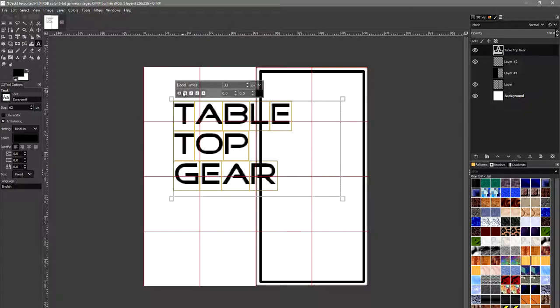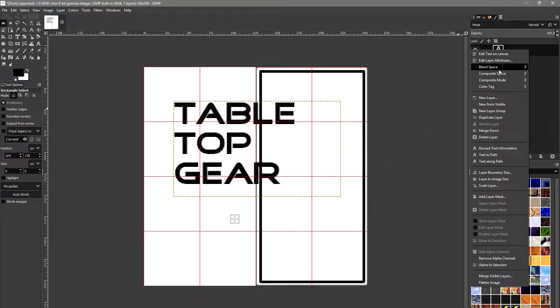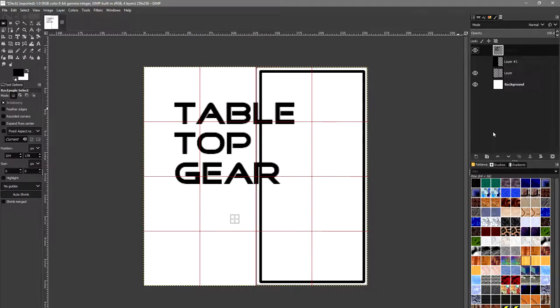What if we bold it? Yeah, probably better. Okay. So this is done. Now what we need to do is arrange it and place it wherever we want to. So I'm now going to merge it down and convert it to a graphic, so it's not text anymore.